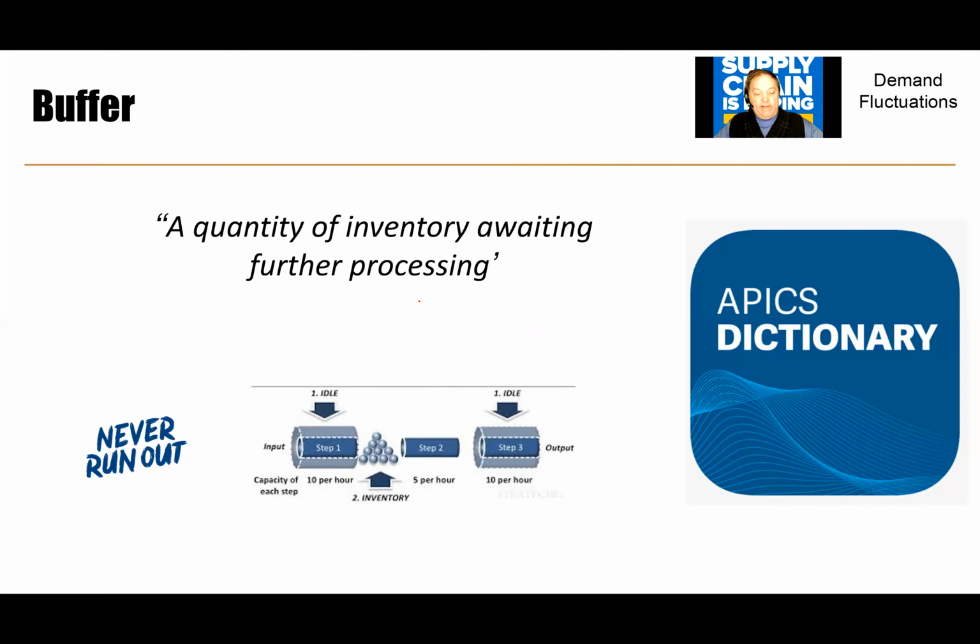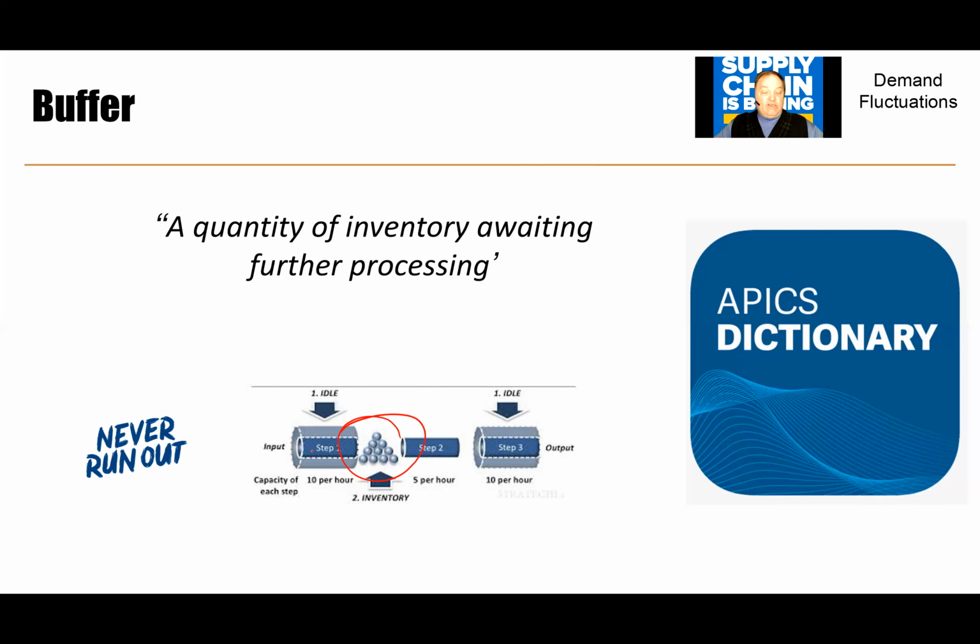Closely associated to decoupling is buffer inventory. This is typically inventory at the local plant level used to keep specific operations working at capacity. In APICS terms, this buffer is more aligned with the theory of constraints and drum buffer rope concepts. The function of buffering is to protect supply chain nodes from variances in supply and demand. The driver is building up inventory to optimize or plan around an operational constraint. For example, to keep a machine running, the company may create a buffer of input inventory for that specific process.